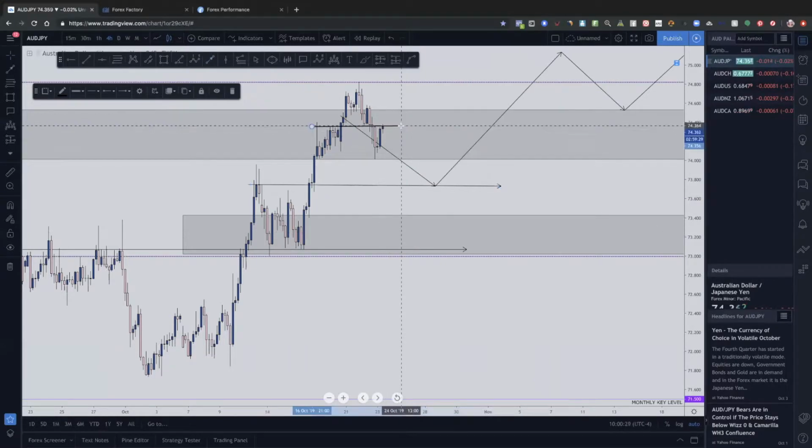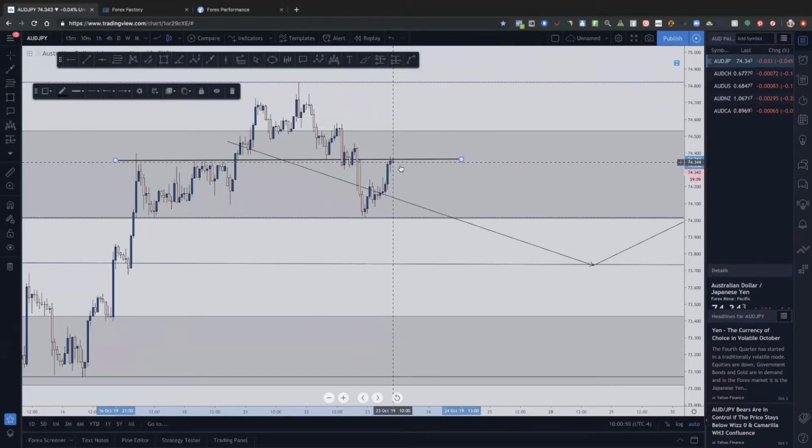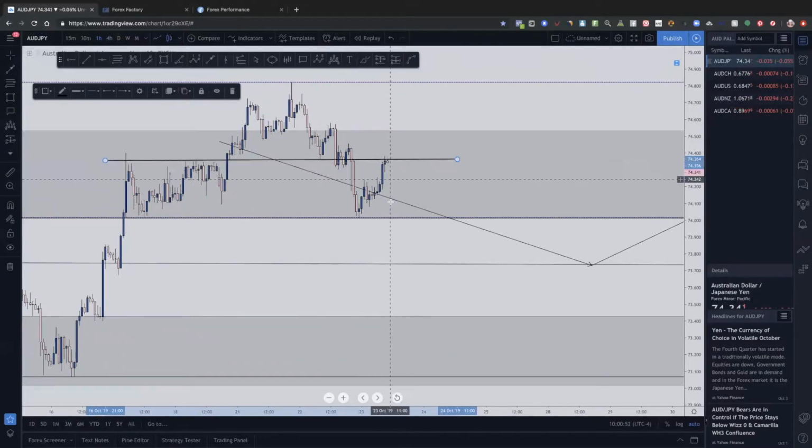But we can see with this market structure, right here where there was resistance, that became support, it's now broken it and closed below. If I see that this has closed below, then my analysis of this coming down to at least here will most likely happen. Again, it's a 4 hour candle. You can go down to the 1 hour to see what you get, and we have a nice little spinning top here, which is typically an indication that we will get a change in direction. So it's bullish, and most likely it's going to come down.